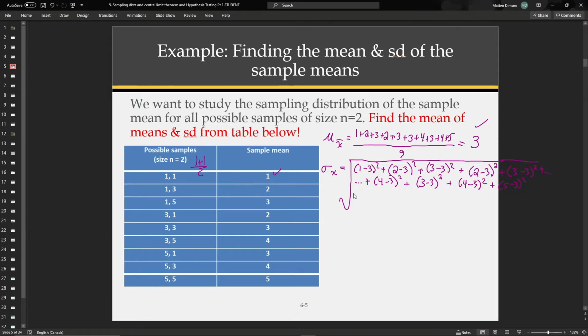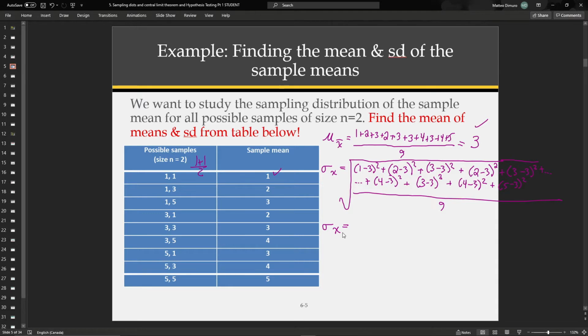Okay, I'm going to divide all of this, and I know this isn't ideal, but I just ran out of room, divide by n, which is 9. So we're going to be doing the square root of all this stuff. So I'd suggest pause the video at this point, calculate this out, and make sure you get the same answer as me.